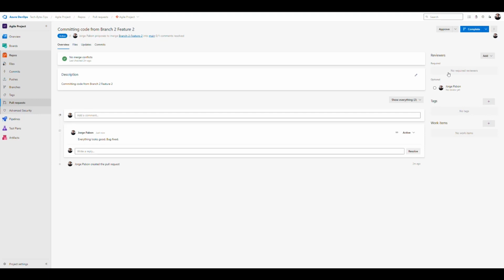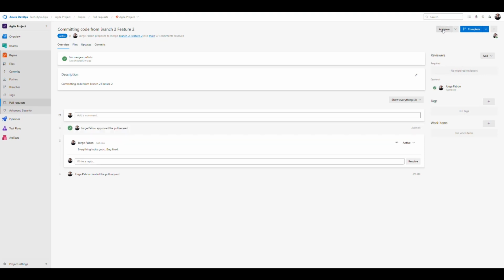Now, if I agree with everything and it looks good to me as the approver, then I can just go here and go into the approve, and there are several options, right? So I can approve with suggestions or approve as it is. I can reject it if I find that there's a problem with it and the person just has to continue working on it until they fix it, or I can wait for the author to do something. So let's say in my case that I'm just going to approve it. So I just click the approve button, and now it says that I approved the pull request. So everything is looking good now.